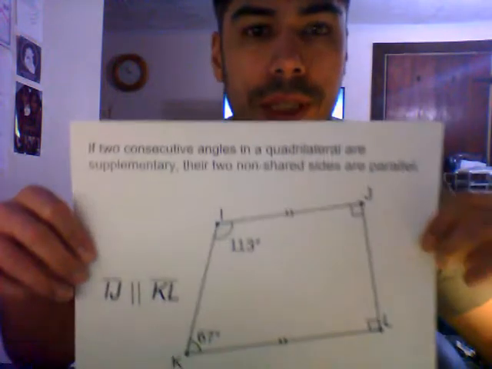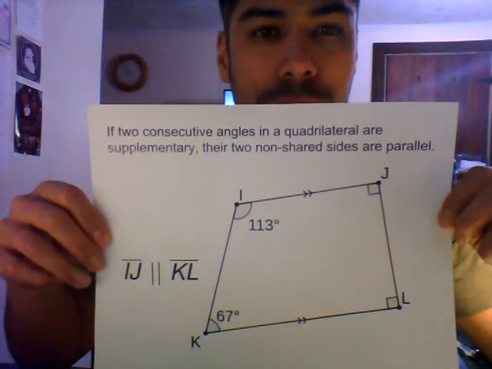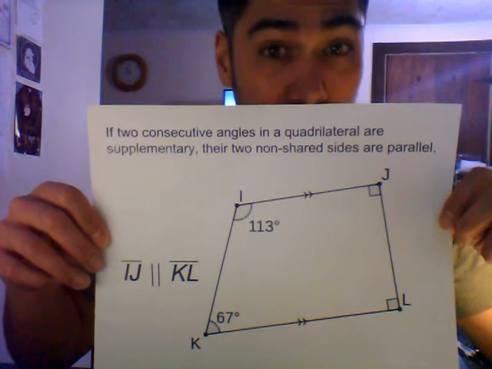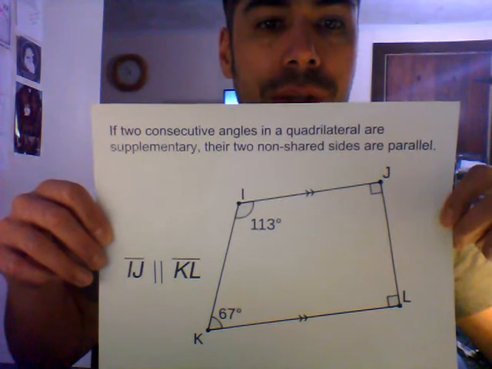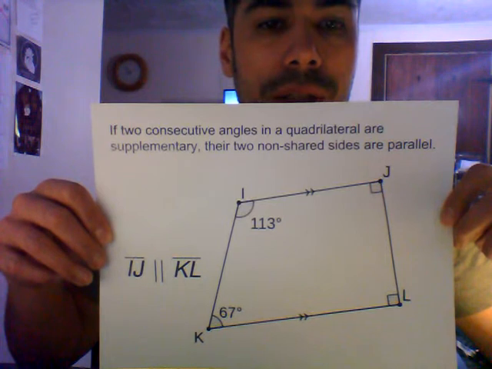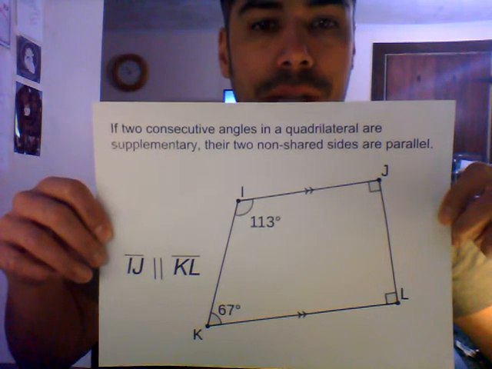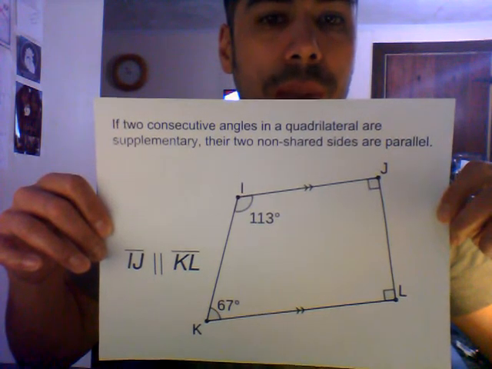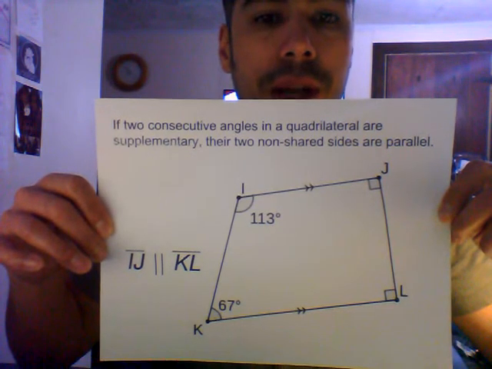So if you take a look here, we've got a quadrilateral. What type of quadrilateral is this? If you're thinking that it's a trapezoid, you'd be exactly right, because we've got a pair of opposite sides, segment IJ parallel to its opposite side, segment KL. So I'll say that again. Sorry, it's a trapezoid because we have a pair of opposite parallel sides, segment IJ and segment KL.